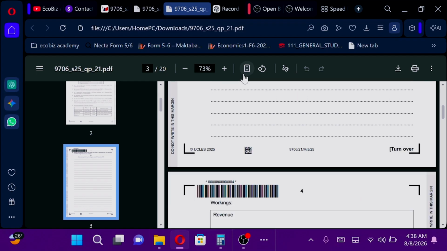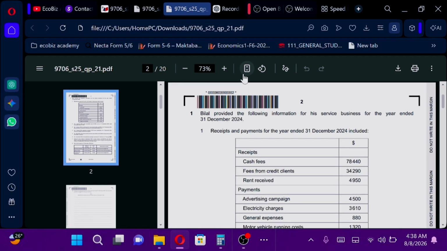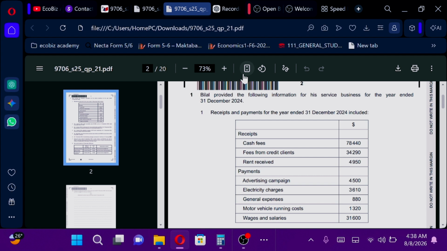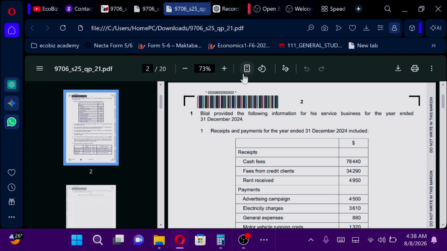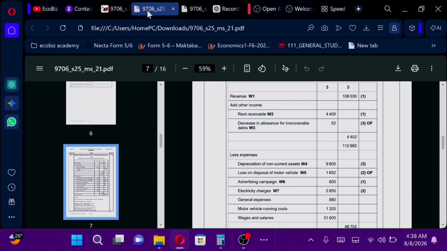This question is 14 marks, so that's a really good amount of marks. But unfortunately, it also means that it's going to be difficult. Anyway, I've made another video covering the correct format of the income statement. So if you have not watched that video, be sure to check it out at some point. According to that format, we have to find the profit of the year ended 2024. We take the revenue minus the expenses, the same format they used.